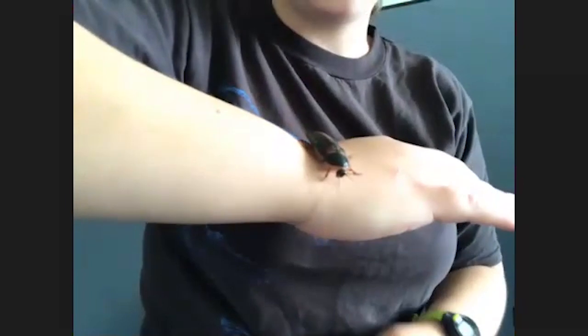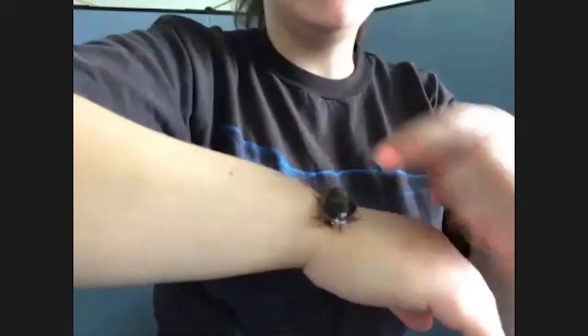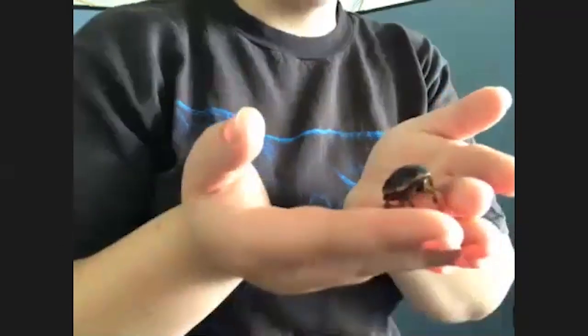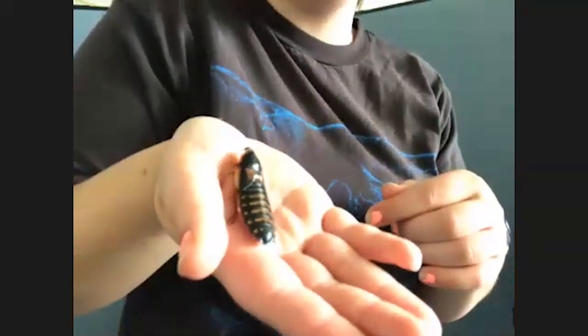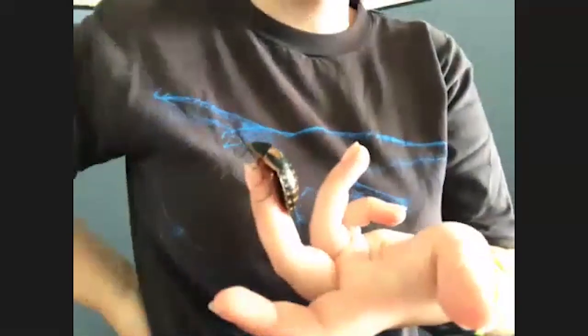They are ovoviviparous. Say that with me, ovoviviparous. That means they incubate their eggs inside them, just like the snake Tiki we saw last week. She doesn't lay eggs. She has a big long egg sac that comes out. The male fertilizes it. She brings it back into her body, and then the babies hatch inside of her, and they come out looking like live birth. They're called nymphs, and she can have 20 to 40 nymphs per month. So that averages once a day. She averages 1 baby a day. They can start having babies at 4 to 6 months of age, and they only live 1 or 2 years. So they don't live very long, but they can have a lot of babies in that time.